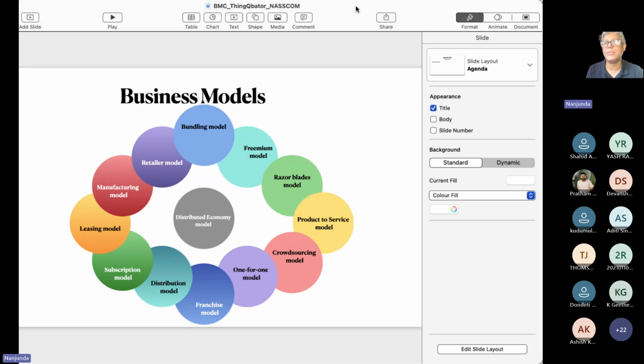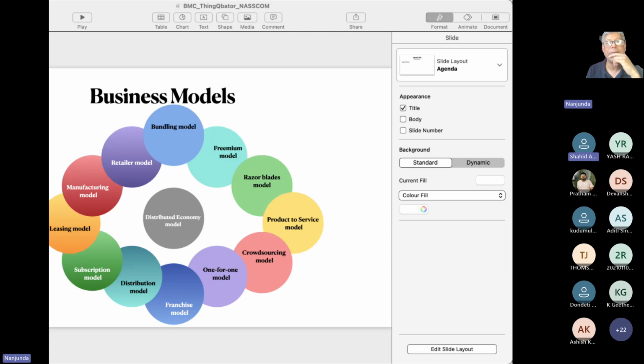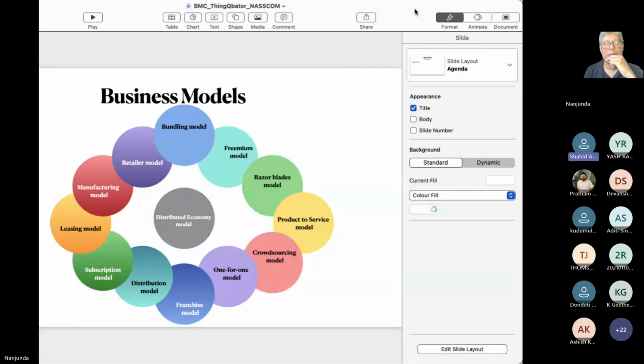Okay, I assume that you all are familiar with each of the models. Sir, we have an idea about most of them, but we might not have in-depth knowledge about each of them. So if you want to shed some light, you may do so. We would learn something more. Each of them would take too long. So since you actually got started talking, do you want to pick one of them, any of them? You can start with the bundling model, I guess.